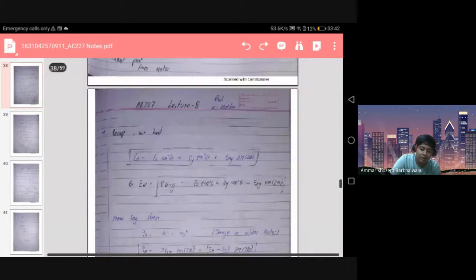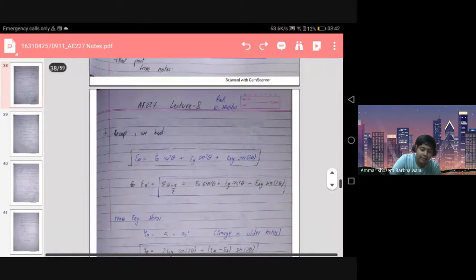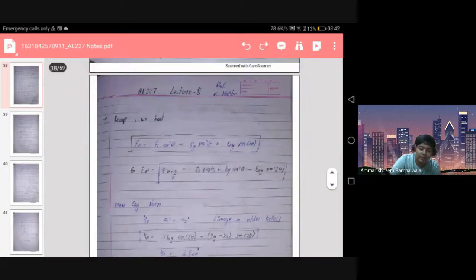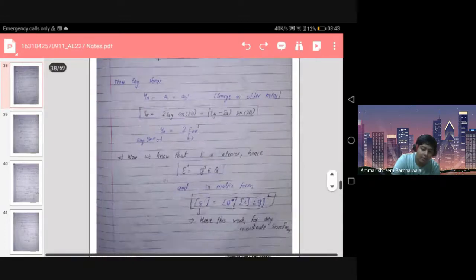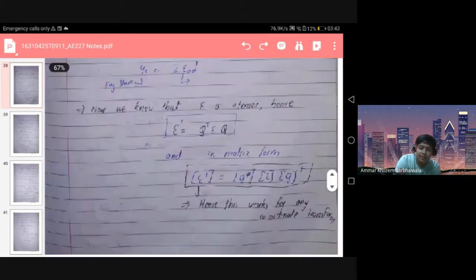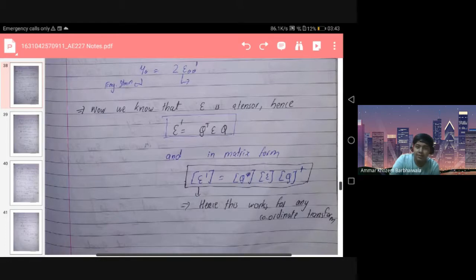But if we think about it, this is the formal derivation for each and every component. We have this epsilon theta component, and this gamma theta component. But we know that epsilon is a tensor, so instead of going through all of that, we can just transform it into the new coordinates. I can write epsilon dash, the strain in the new coordinate direction, using the transformation matrix from the original coordinates to the converted coordinates. So epsilon dash equals Q transpose epsilon Q, which is how we defined it.